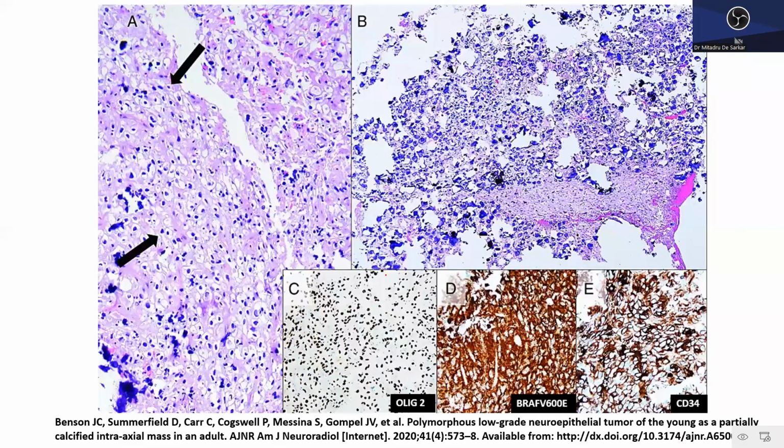Is there an IHC help? Yes. So you could do a BRAF V600E IHC with the VE1 antibody, and you can show a cytoplasmic positivity, which would help to establish this particular diagnosis. Of course, that would not be a foolproof establishment. For that, you will need to do a DNA promoter methylation assay, but still IHC is of help. And CD34 shows a membranous positivity, which again helps in segregating this particular tumor from its morphological mimics like oligodendroglioma.